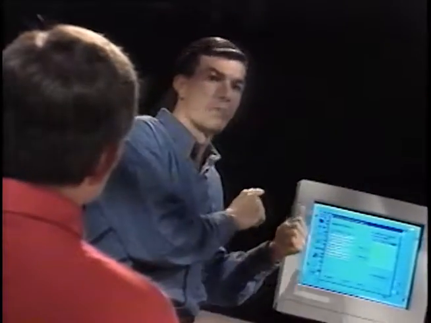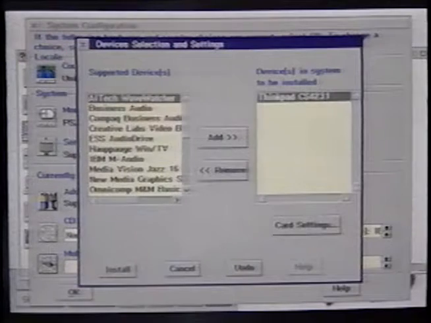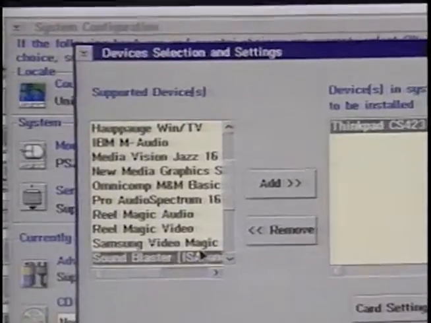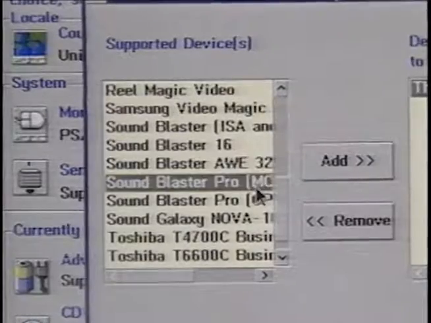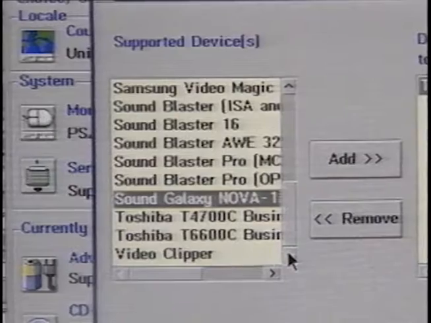Well, Video In, the very first time it was introduced, won the Best Product Award at Comdex for multimedia products. It's now part of OS2. Video In supports several different video devices, and if you go through the list here, there's Wave Catcher, obviously an audio capture device, but look down here at things like, let's see, here's the Real Magic Video Card, Samsung Video Magic, all of the different Sound Blaster cards for record and playback of audio. The list is very extensive, and this list is always being updated.